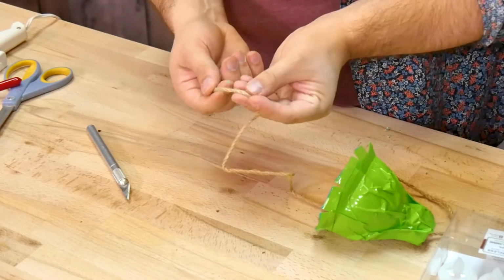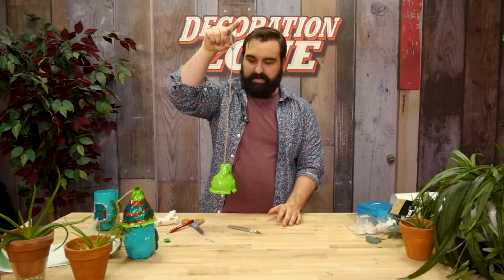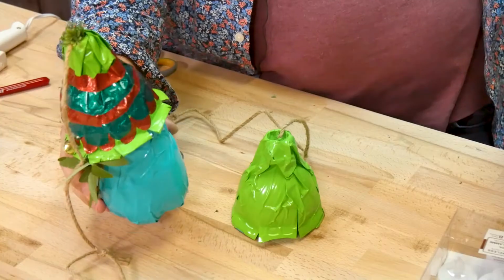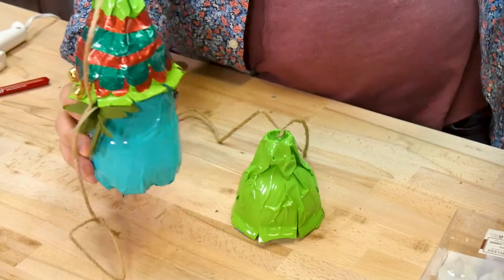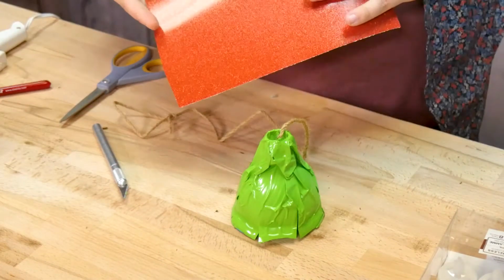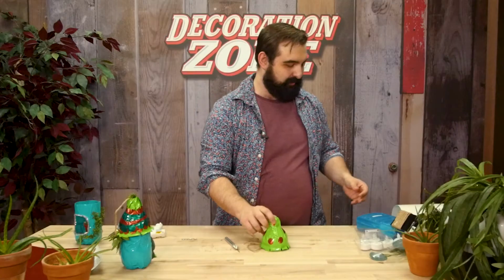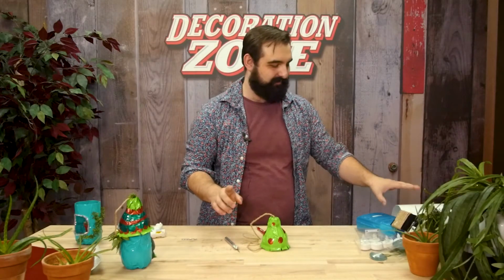Then we're going to tie this. We've got ourselves a hanging gnome lid, but that's not good enough. We got to decorate this lid. On the original, I went for kind of a shingling effect, but we are going for a polka dot effect on this one. All right, the roof is looking really good, but we got one more thing to do.